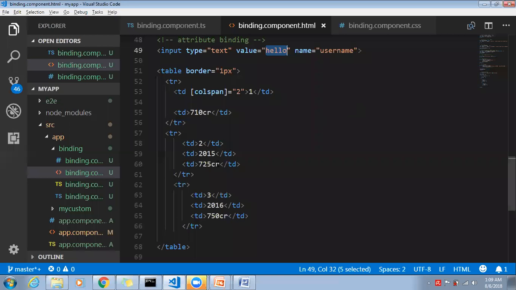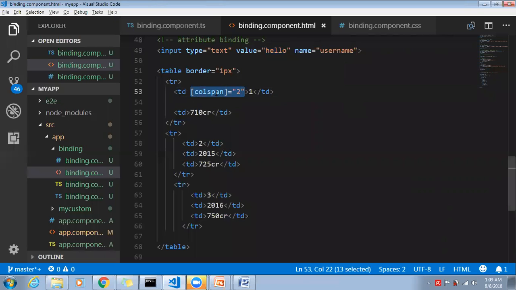Why? Because with colspan you're telling the HTML itself that you need to merge two columns. That is not dynamic, right? It is statically mentioned. So that's why HTML won't create a colspan property in the table object when it's created inside the DOM.